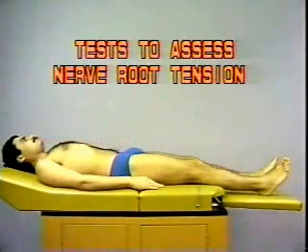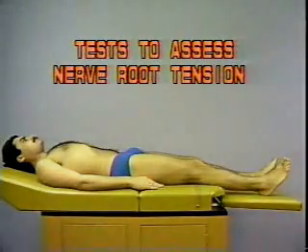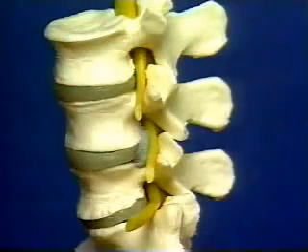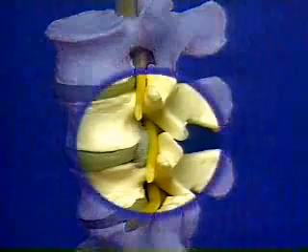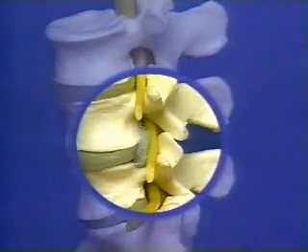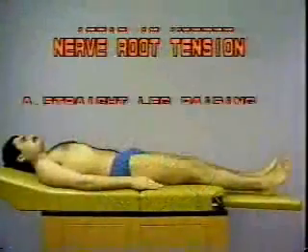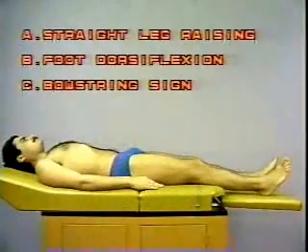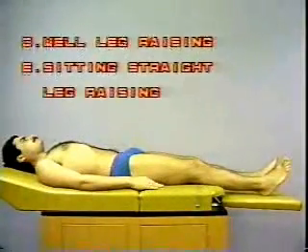Tests to assess nerve root tension. The nerve roots are capable of some movement in the spinal canal. If an inflamed nerve root is stretched in relation to a space-occupying lesion, such as a disc protrusion, pain in the distribution of the peripheral nerve will be elicited. The following tests may be positive under these circumstances.